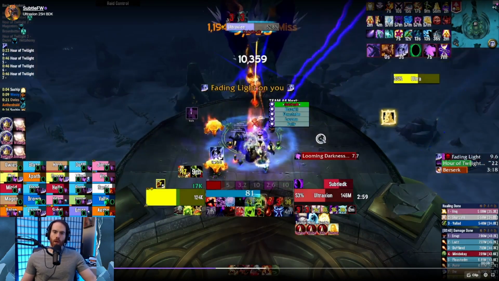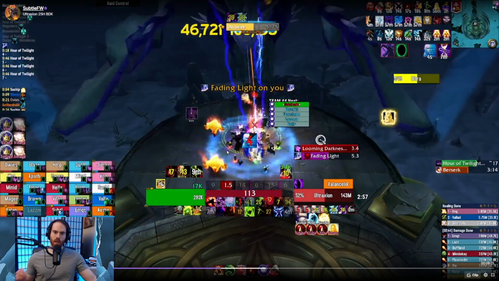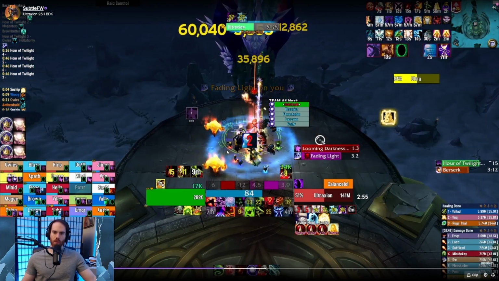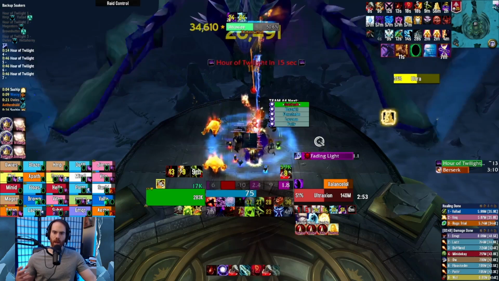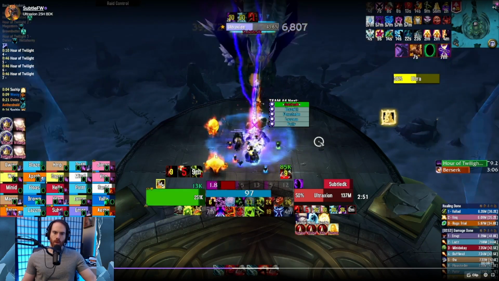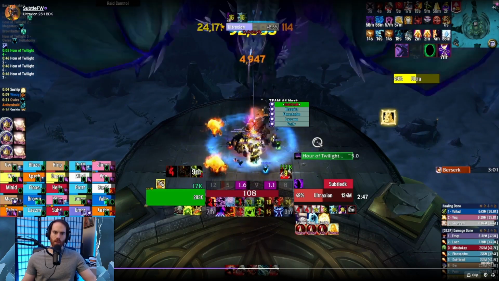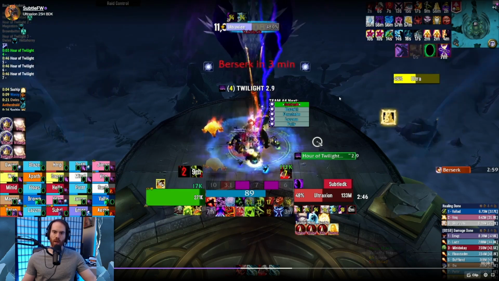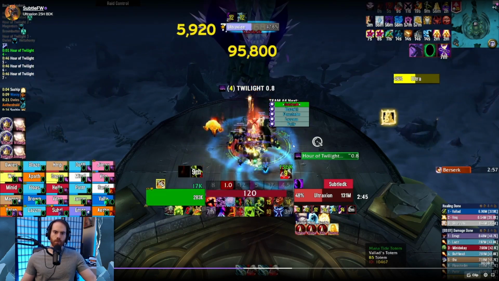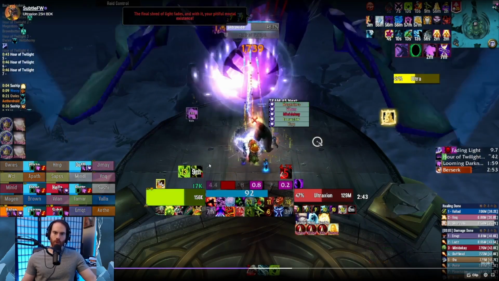And yeah, you're just doing lots of tank swaps on this fight. At the beginning of the fight, you can kind of taunt back and forth to allow each other to have max Vengeance the whole time. But at this point, you're just tank swapping as part of the fight anyway. For Bone Shield, we're trying to keep that up 100% of the time.